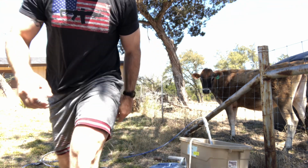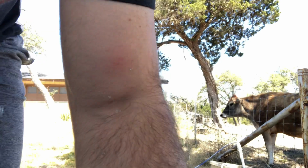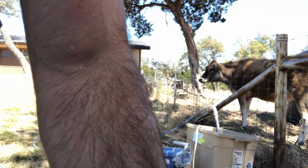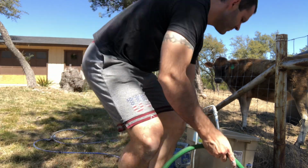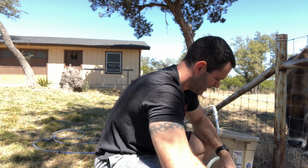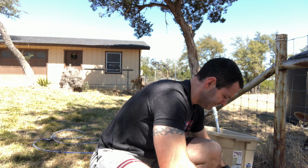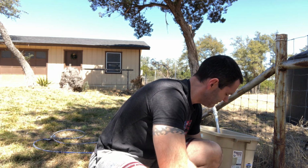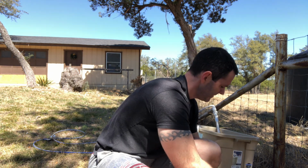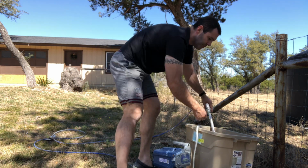Looks pretty good. I just realized this. I hadn't thought about it before. Screw this in to the end of the hose instead of having it in the bucket. There we go. And now we can run it through here.